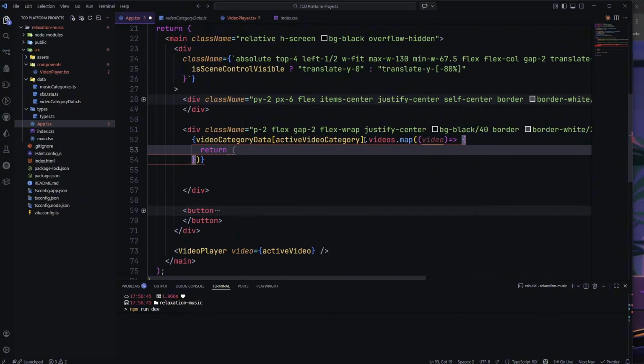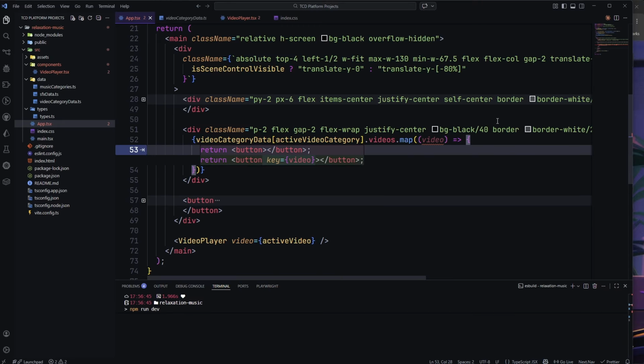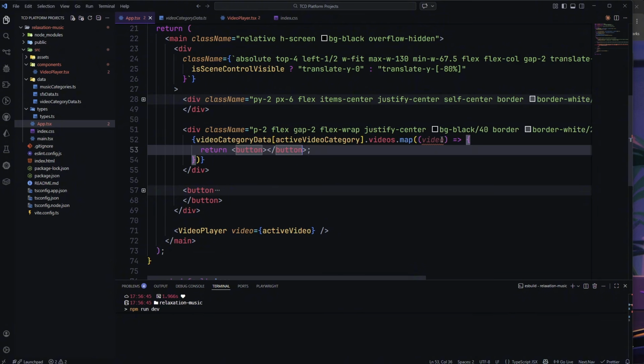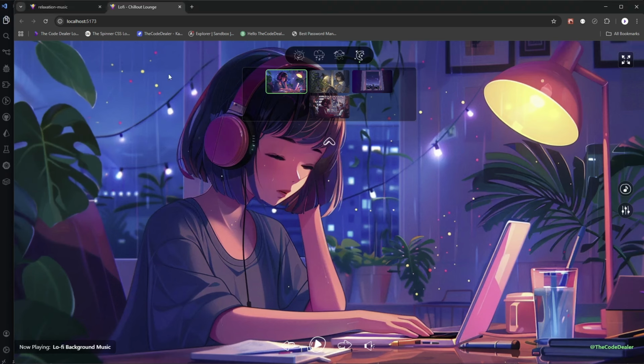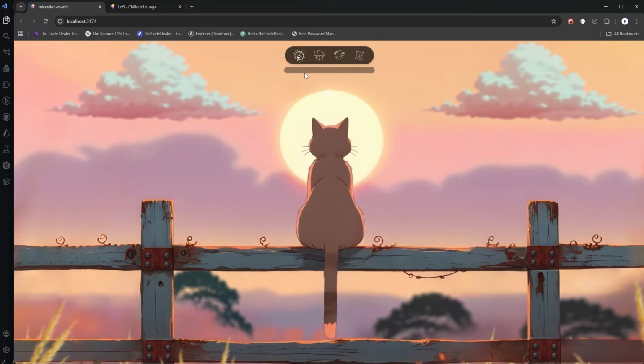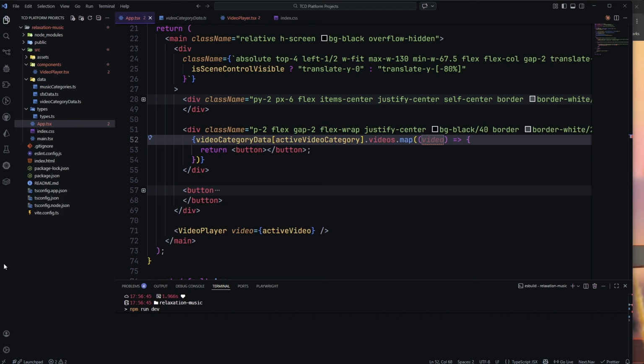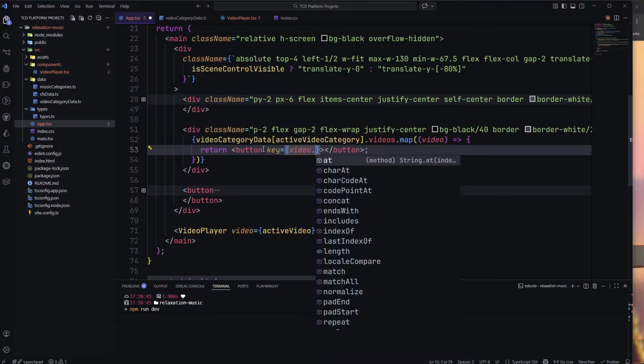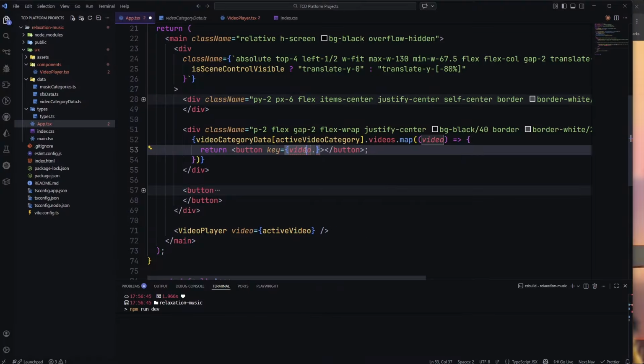And then here we can return a button, like that. That's perfect. All right, so we have a button where you're just going to be able to click the video element. Since it's a list, we are going to use a key.